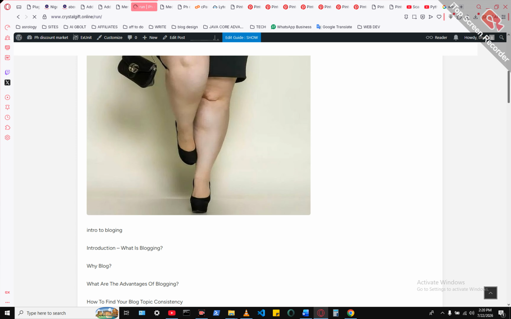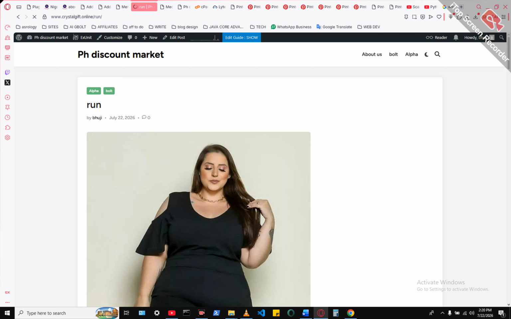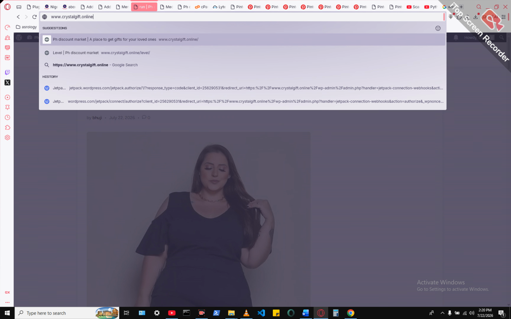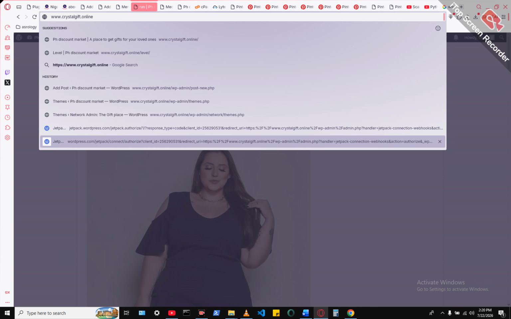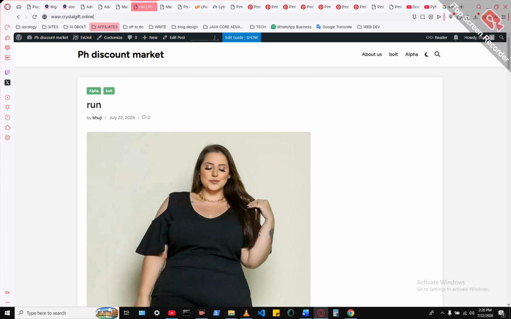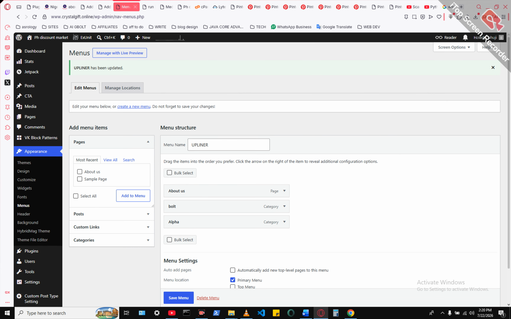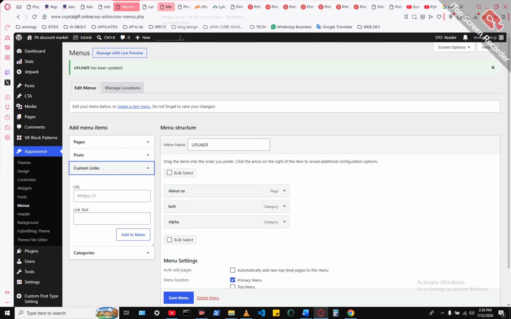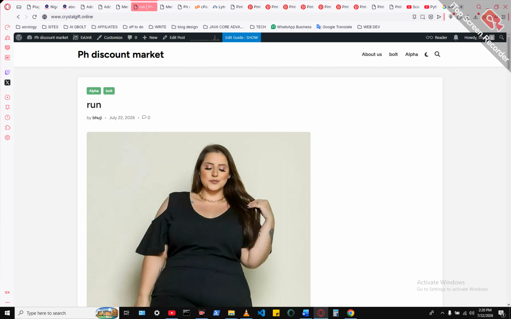Run. This is Run. Now, if we go back to home, which we have not set here, we have not added home in our menu. So for us to stop going through this mechanical method, because your users cannot definitely do this while browsing your site, you go back to your menu here and create a custom link. Now your custom link is your website address, your homepage address.